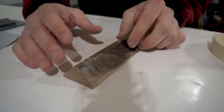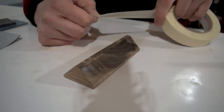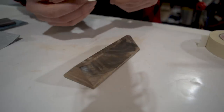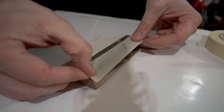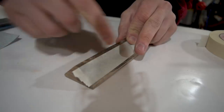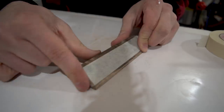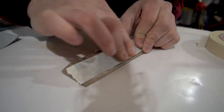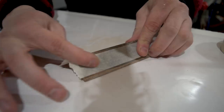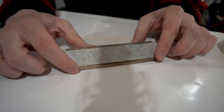Now it's time to attach our sandpaper. I'm not going to bother putting a finish on this - we'll just go ahead with the sandpaper. What I'm going to do is attach a piece of masking tape, make it a little bit longer than our item, and tape right up against that top edge. The frets sit right against the fretboard, so we need this to be able to sand very close to the fretboard. I'll tape right against the top and leave just a little bit to go over the sides so we have something to use to pull it off after. Do that on both sides.